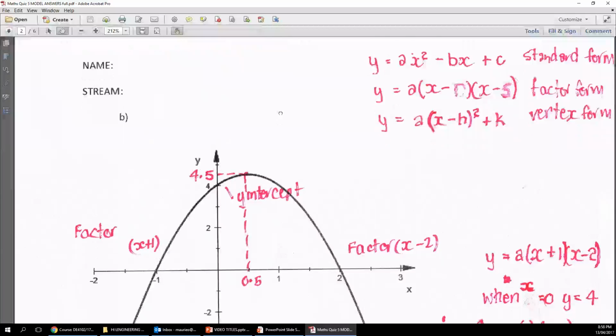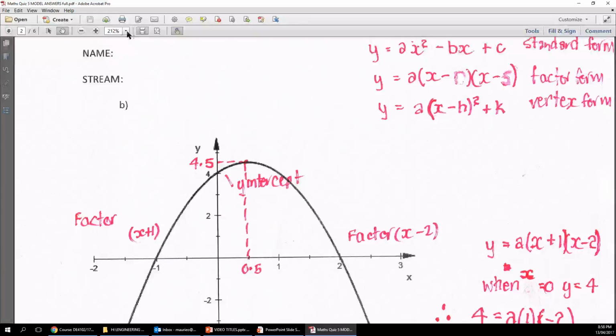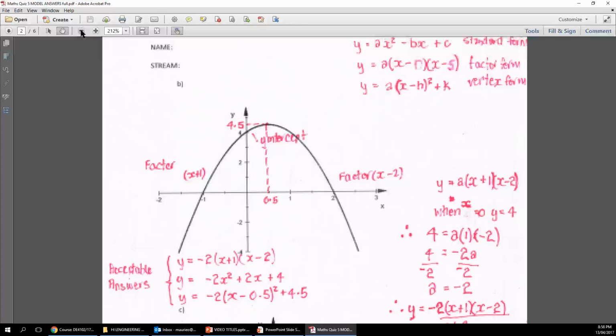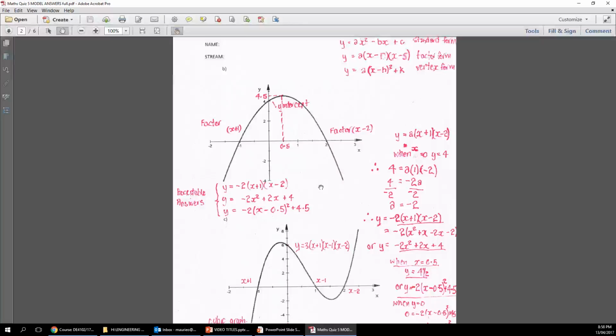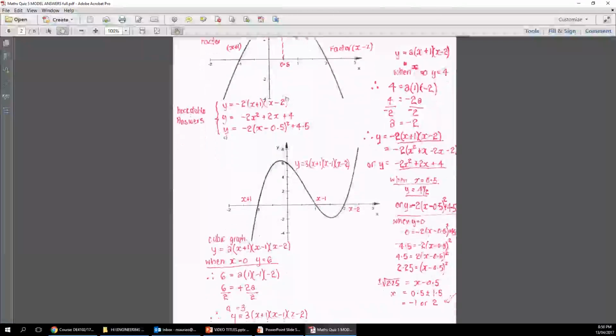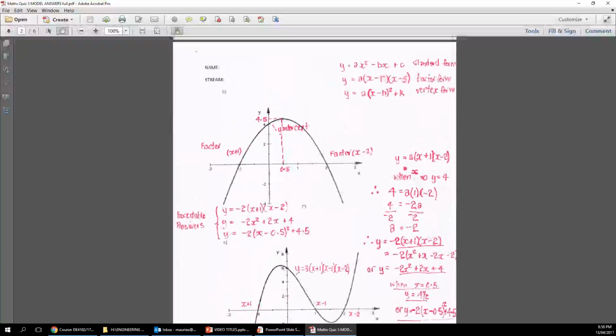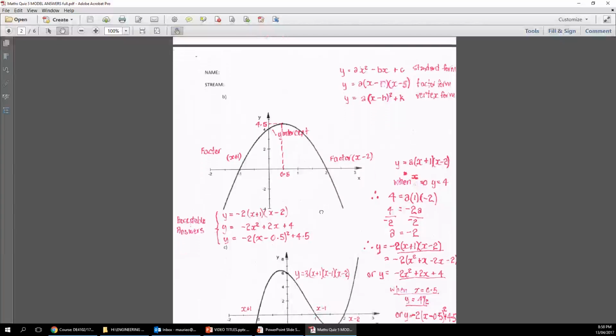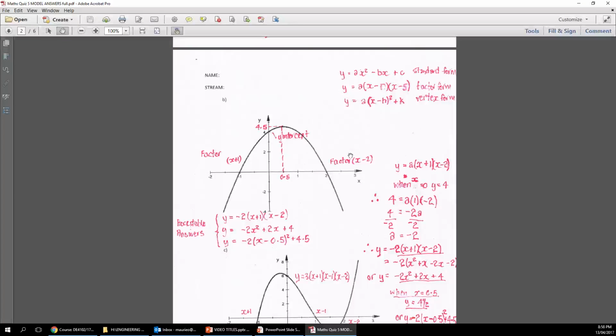So now let's have a look at this next graph and see what we can make of that. So here it is. We've got two graphs here, and one of them is a parabola. Now, a bit of analysis of the old parabola. It can be expressed in a number of different ways.